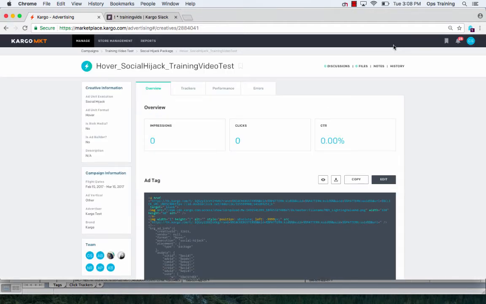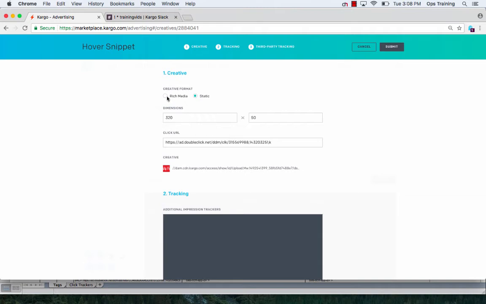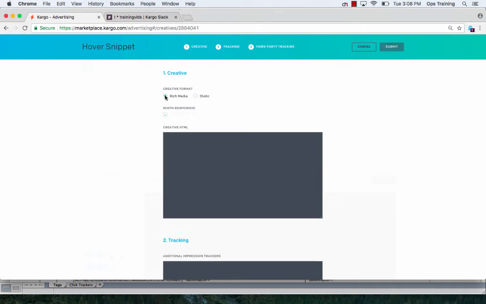If the creative is served via third party, or if there are multiple pixels behind the third-party tag, the JavaScript tag will be utilized. In the case of rich media creative formats, we'll need to populate that circle after choosing to generate tag. When choosing the rich media creative format, it is always necessary to refer to best practices when deciding to check or uncheck the with responsive box. After this step, we are able to copy the JavaScript tag directly from the corresponding placement in the Excel spreadsheet into the creative HTML box.